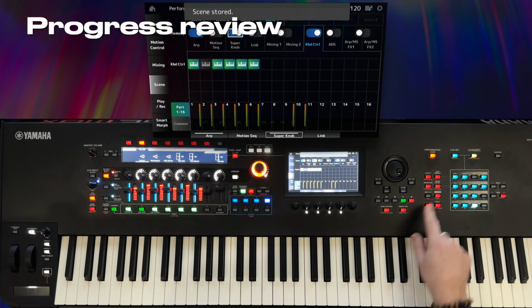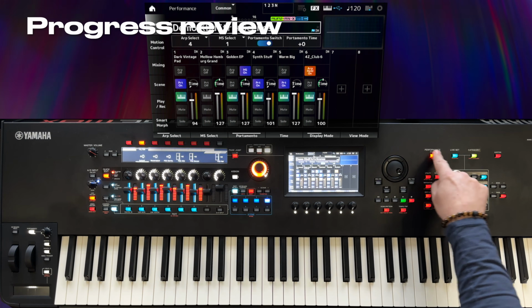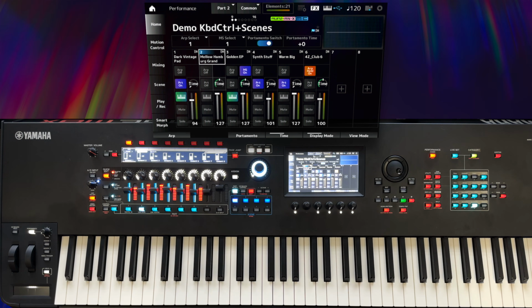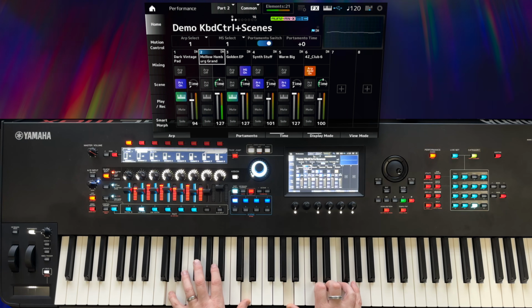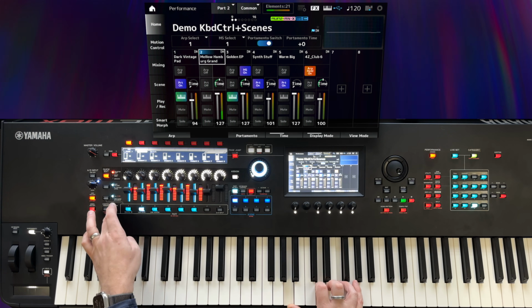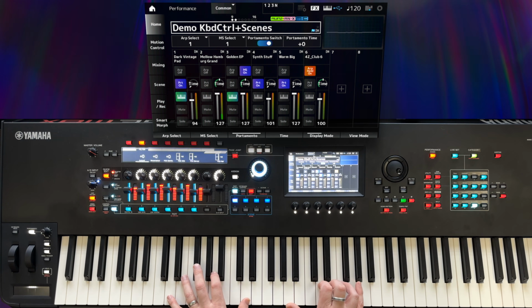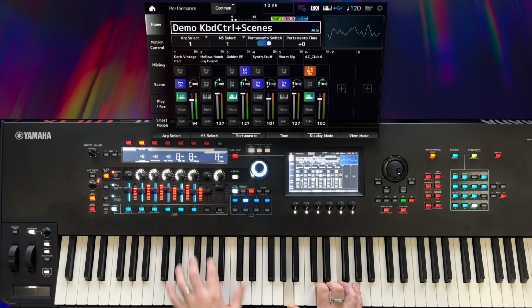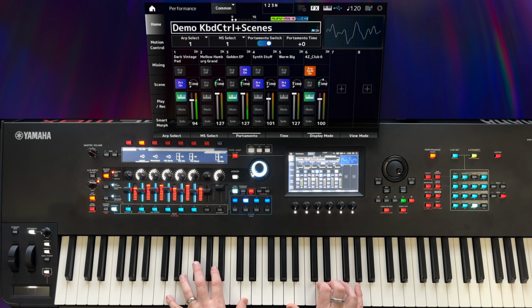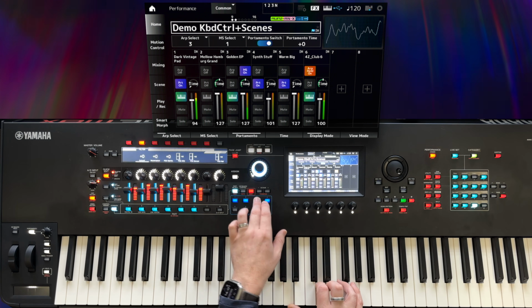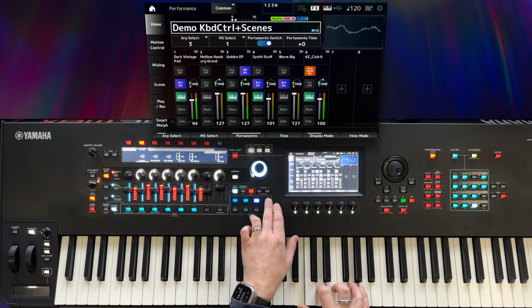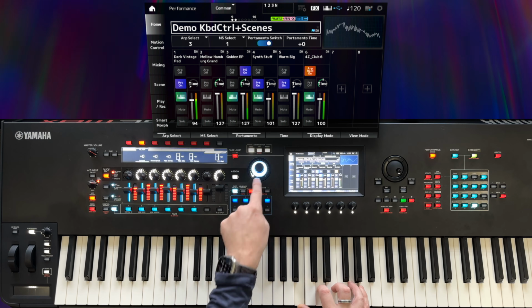Let's have a quick review of what we've got so far. I'm going to switch to Performance Home and activate scene 1, and then use the part buttons to select my piano. To move on, I'm going to hit Common, which will activate my Rhodes and pad, and then we'll switch to scene 2, which will start the drums as soon as I hit the keys. Scene 3 will bring in the bass and change the arpeggio, and scene 4 will increase the arpeggio number and raise the super knob.